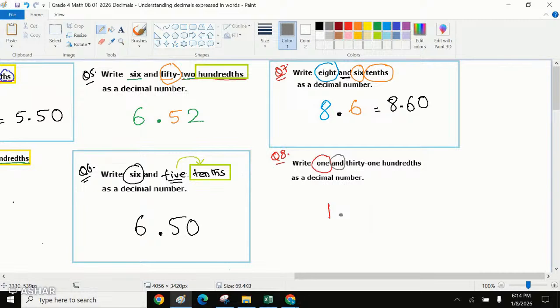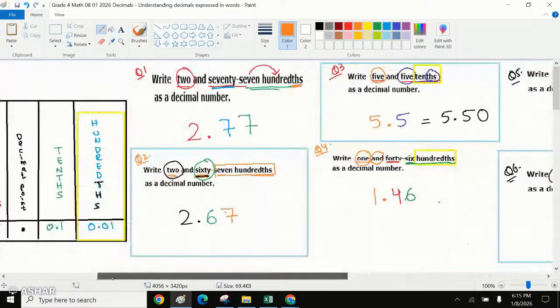No, it's not 131 because we have a number ending in THS, right? So whenever the number is ending in THS, that means it's the decimal part of the number. Okay. 1 is the unit and 31 is the decimal part, right? That means 3 tenths and 1 hundredth, right? So one position in the 100 position, 1.31. Okay. Thank you. I hope this is clear.